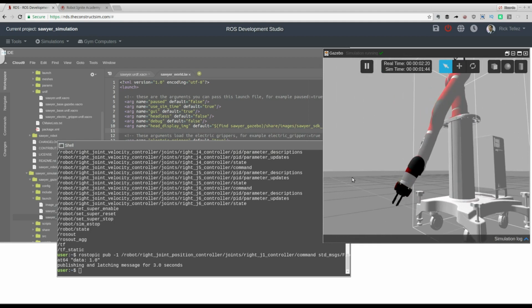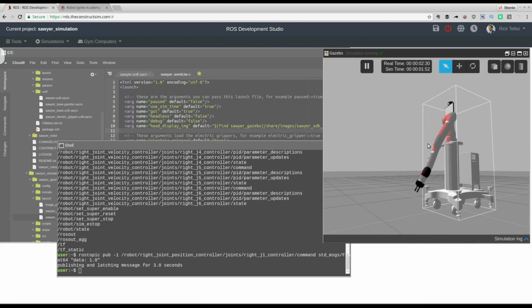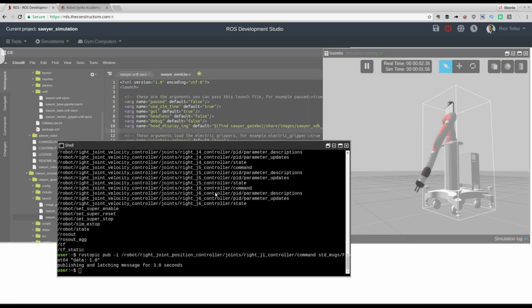Okay, so this is for the simulation. I just wanted to show you that we have everything working and ready for the simulation of the robot. We'll use this simulation in the next videos. Today we are not going to use it because what we want is to configure the MoveIt package. And for that, we need to launch the MoveIt Setup Assistant. So let's do it.